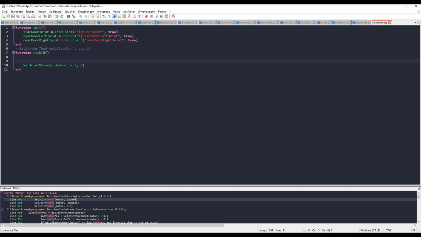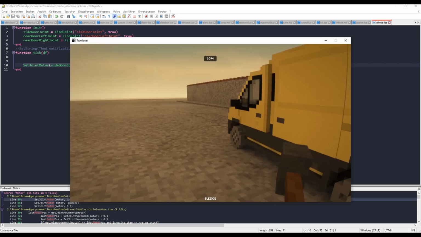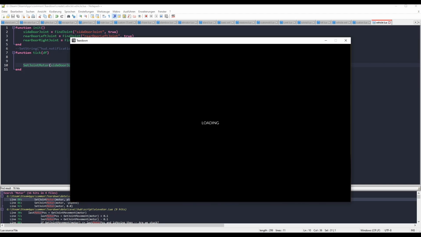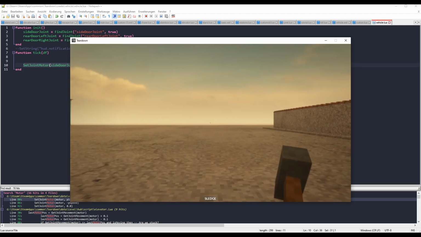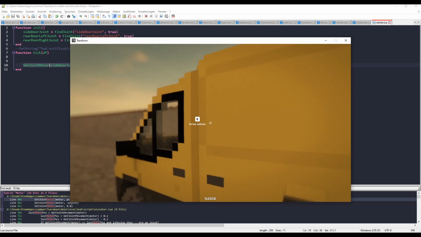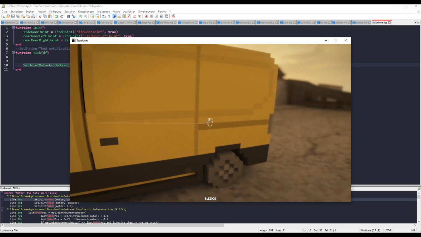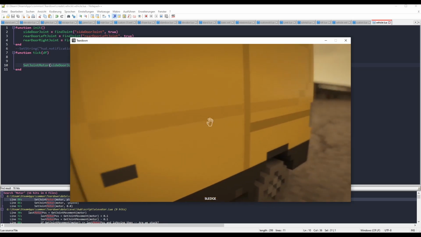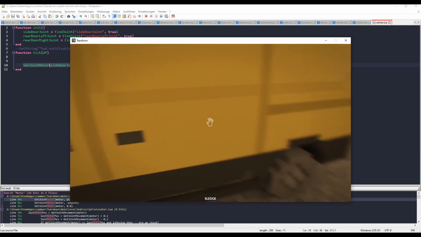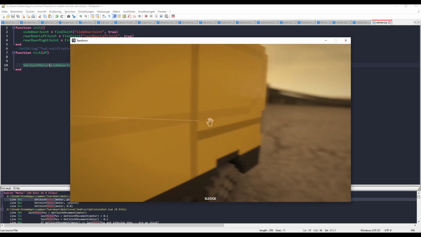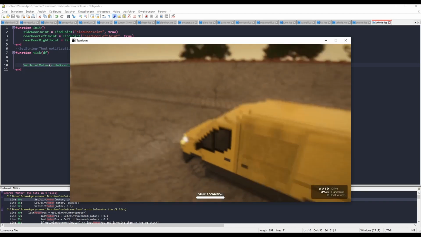So when we start right now, we're going to collect 3 doors and then set the motor of the joint to 0. So what does it mean? If I set the motor of the side door to 0, you see I can't do very much with it. I can pull. If I apply much force, I can do this, but it's going to open.